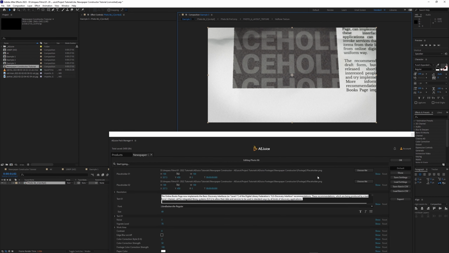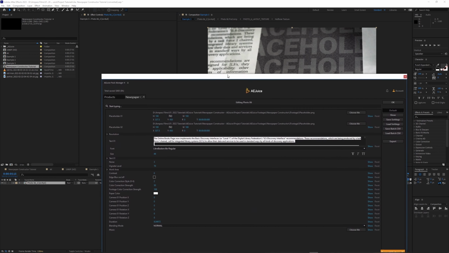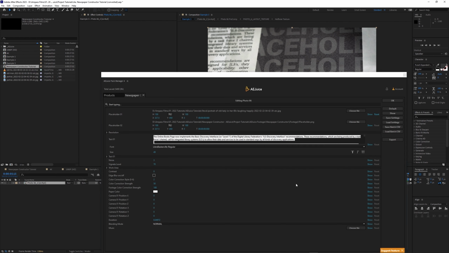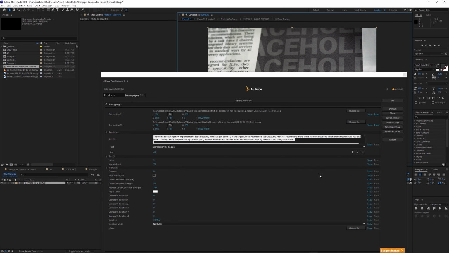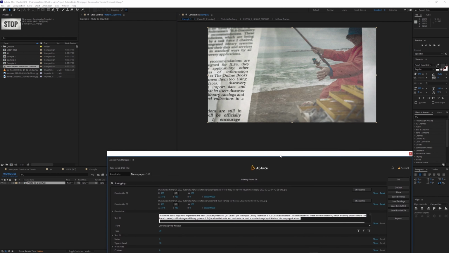So once we've clicked Edit, we can choose two different files here because it's two different results. You can see that it's got two placeholders. So we can adjust what files those are. So let's go ahead and choose it. And I'm going to go with this photo. And then on the second one, I'm going to go with this one. So once we've imported those, it's going to go ahead and update those like you see here.